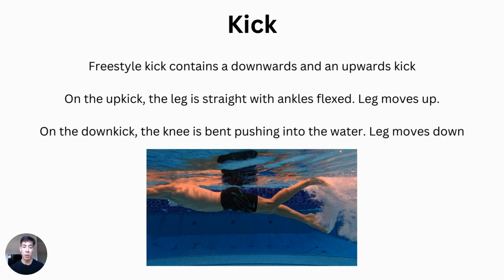So this is actually a photo of me here. For my left leg, I'm about to start the down kick. We can see that because my knee is bent and I'm about to push into the water and my leg's about to move down. See that bent knee over there? And for my leg on the right, I'm about to start my up sweep. My leg is nice and straight, about to move up. So in swimming, just keep this in mind: there's a down sweep and an up sweep in our kick.